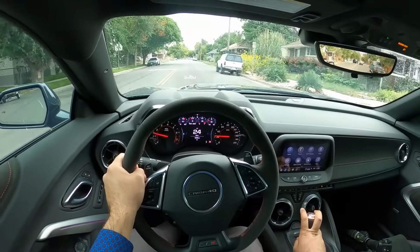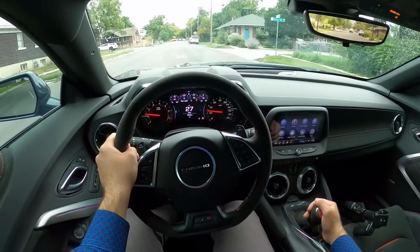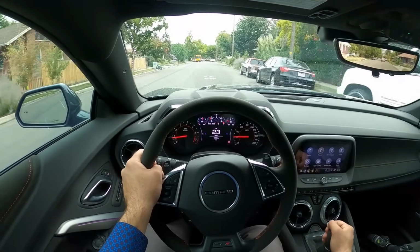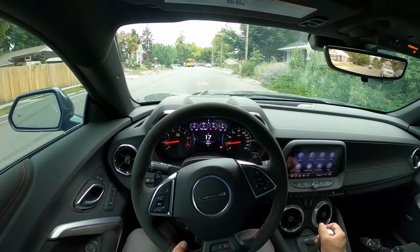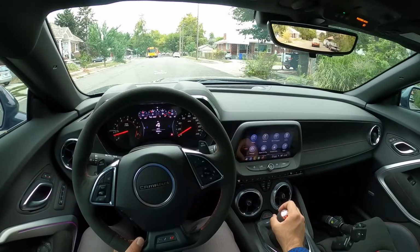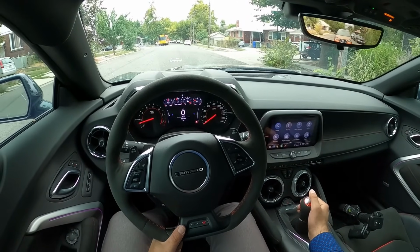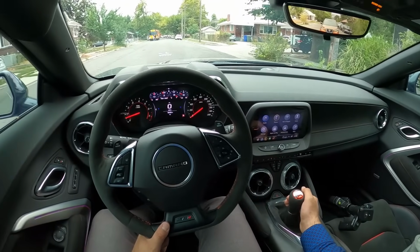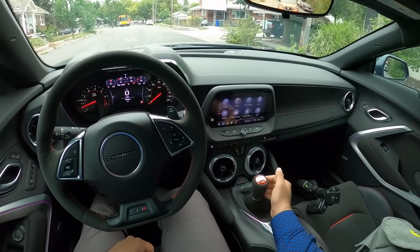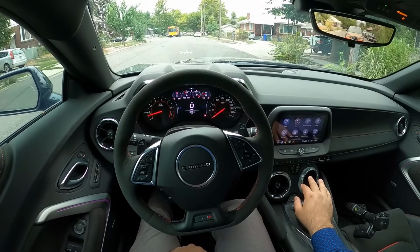Sounds really good. The shifter's actually really good. I'm actually impressed with this transmission. I don't know if this is a Tremec or what it is, but I'm really impressed with this transmission overall. I think that's really cool. It has this nice notchy feel to it, which I think is fantastic. Going through the gates, it just feels really good. So transmission's good so far.